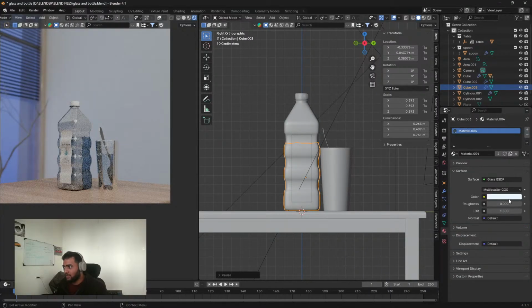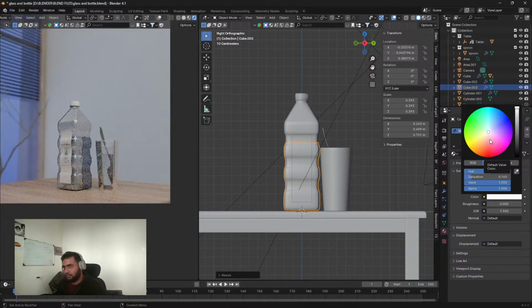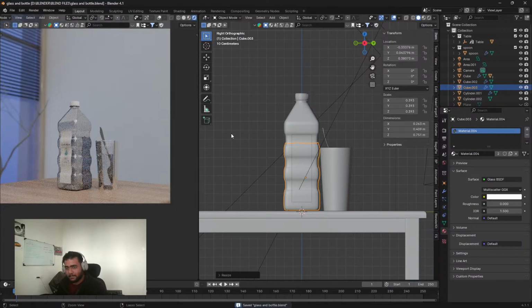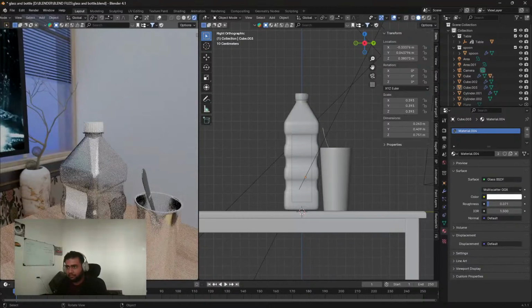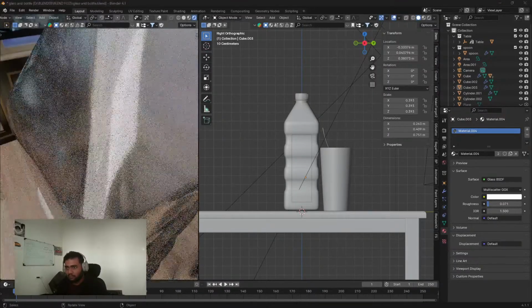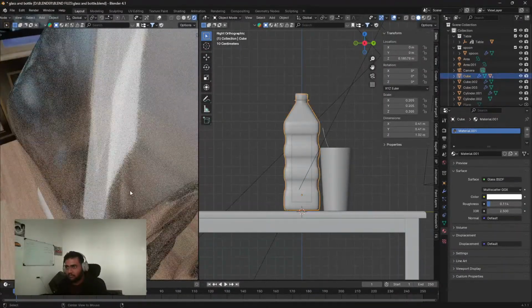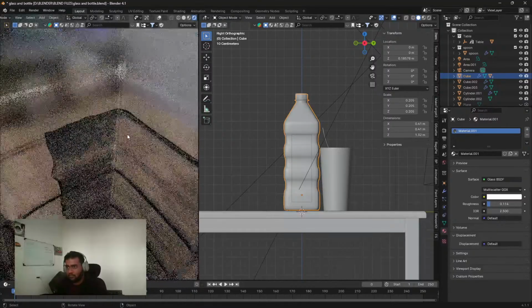But that's too much blue. Maybe decrease the roughness of the water. Where is the water?